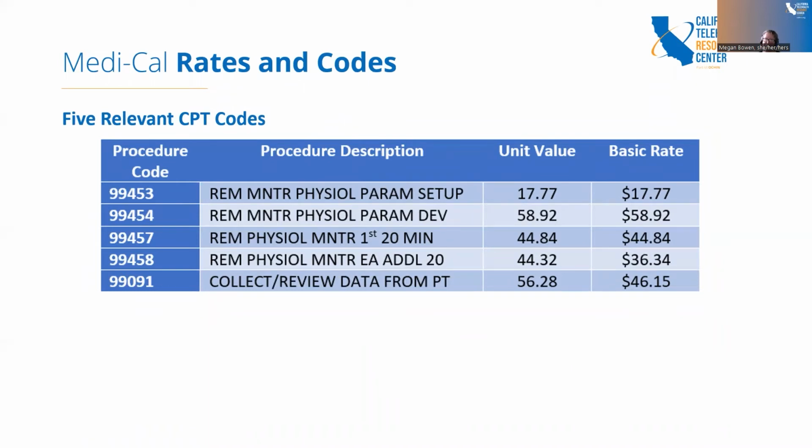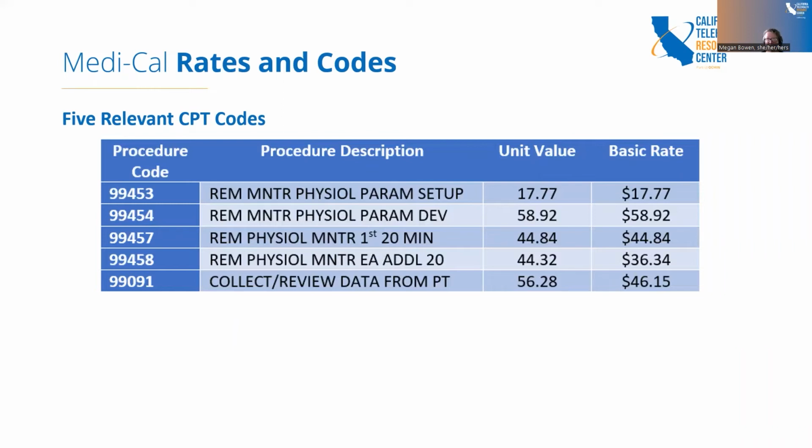So every year, CMS releases the new Medicare physician's fee schedule that outlines billable activities as well as reimbursement criteria for the coming year. So CPT codes and criteria for RPM services can be found in the publication once a year. And RPM services rendered to established patients are reimbursed under the codes of 99453, 99454, 99457, and 99458, and also 99091. To guide California healthcare providers in RPM billing and reimbursement, these are the Medi-Cal rates that have been updated and are in effect as of March 15th of 2022. So let's go through these.